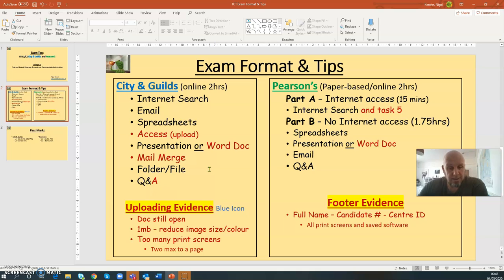The x-axis, usually the horizontal one, normally you'll have headings to tell me what the columns are, and an axis title. Now you can get away with that axis title being in the main heading.